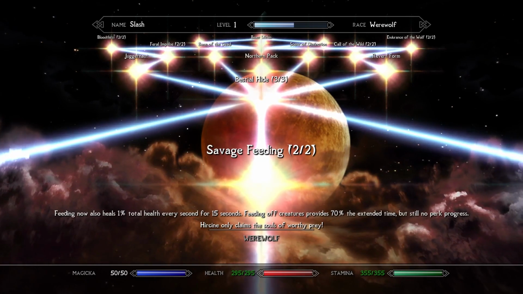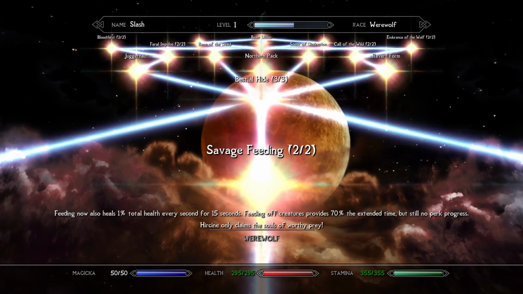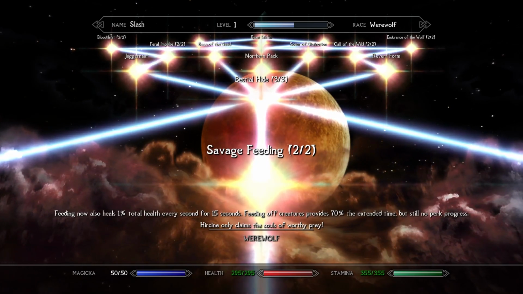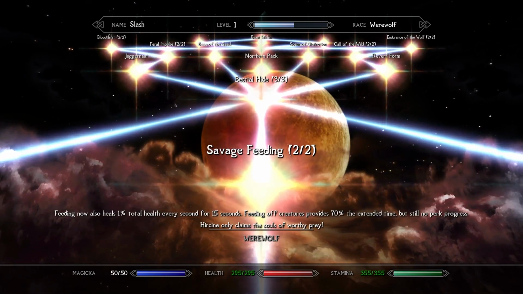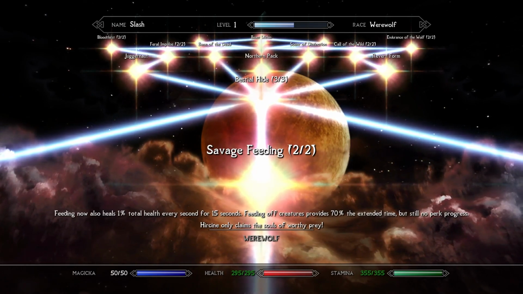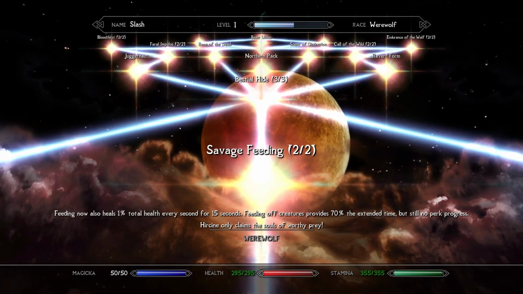In Moonlight Tales, the idea is the god Hircine is literally using you to claim human souls for him, and that's when he lets you level up. In other words, you have to kill humanoids to level up. You can get a perk that allows you to feed off of wolves and undead and Daedra and all that other stuff, but unfortunately, you won't be leveling up during that time.